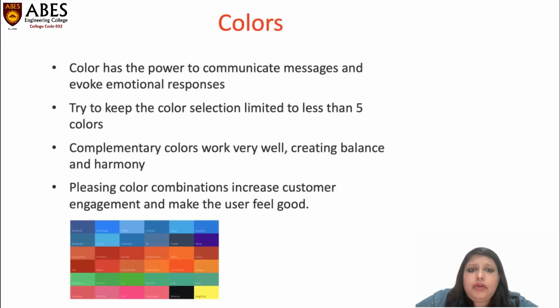So colors have a very strong power to communicate a message and to evoke an emotional response. So when we are talking about a website, always remember to use the right color palette. Keep yourself limited to less than 5 colors, not more than that. Then choose complementary colors and create a balance and harmony of the colors. It's not like you are using just random 5 colors and putting them in. The colors should complement each other and they should have a pleasing color combination on the website.